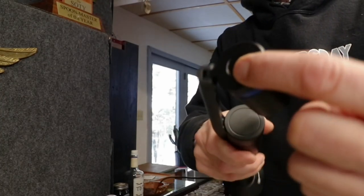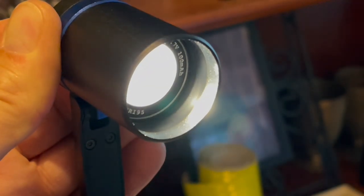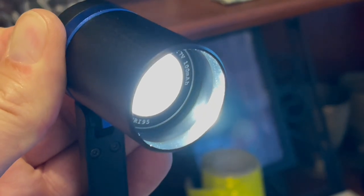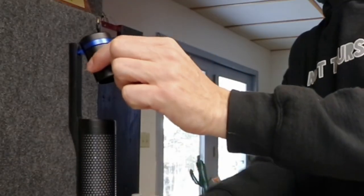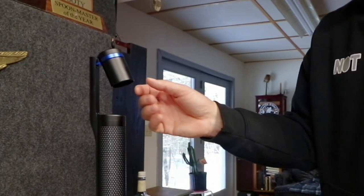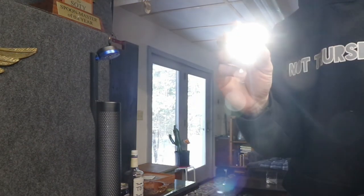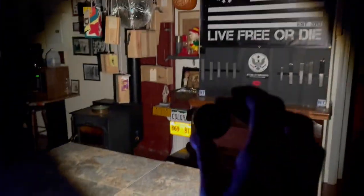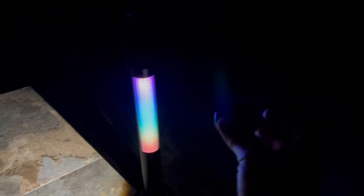Starting with the top: while this is plugged in you have a switch right on top. If you press and hold that switch you get stepless dimming, which is really cool. But what makes this even cooler is that the head is magnetic and comes off. So if you've got this at your desk or bedside and you need to get up and do something, you pull it off, shake it, and you have a really nice light. The beam pattern is very warm — I love it.